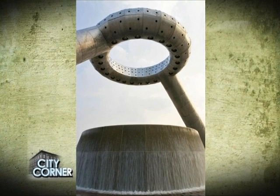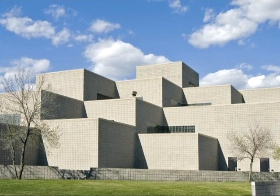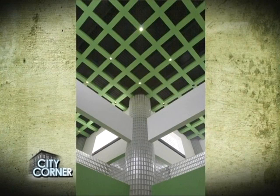I think we have one more thing. Detroit picture, I believe. And it's a community center on the east side of Detroit from the late 70s, early 80s, by probably the last great modernist architect to come out of Detroit, William Kessler. It's this beautiful modernist pyramid. I mean, even during this period of huge decline, the city was still managing to produce some really terrific architecture. That's the interior of it.